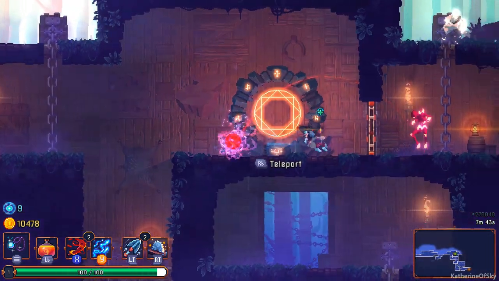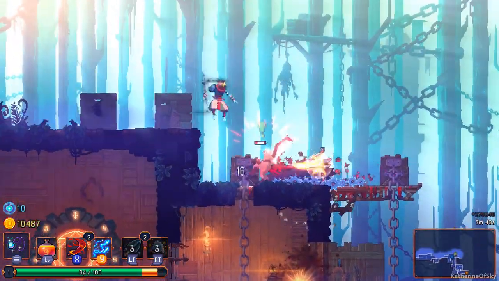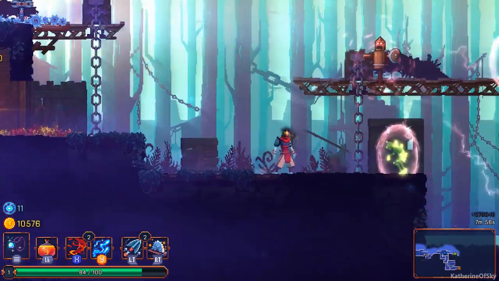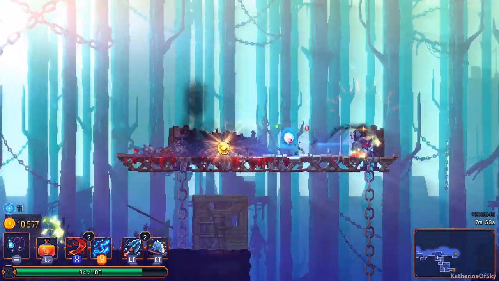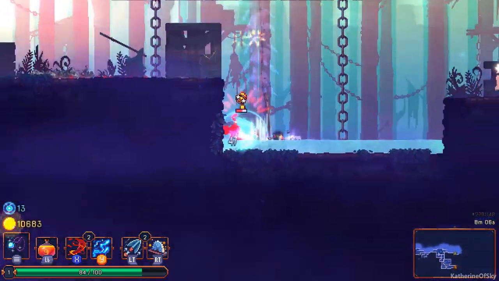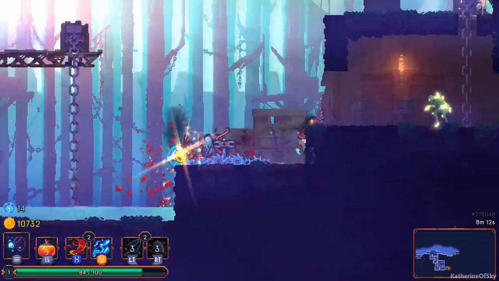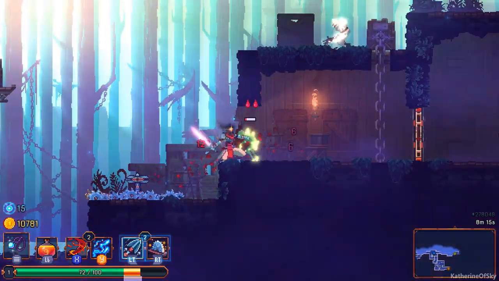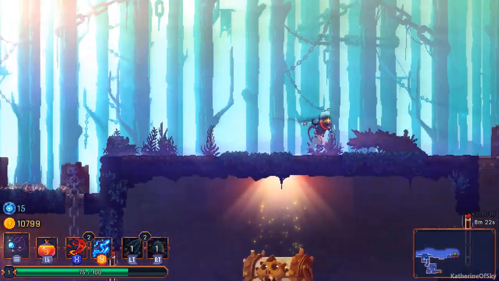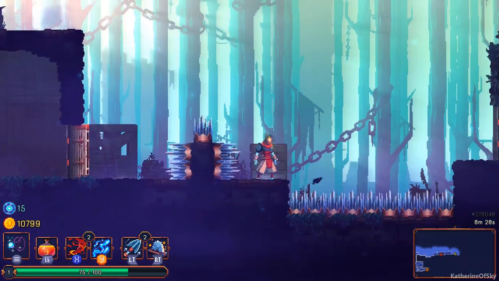I'll use that for now. Oh, you nasty thing. Do not do this. Okay, let's grab this. Forgot to pick that one up. Perfect. That'd have been nice. Aw. That wasn't fun or fair or nice. Okay. Oh, cursed chest. No, thank you. I'm pretty sure I don't want to deal with that one.